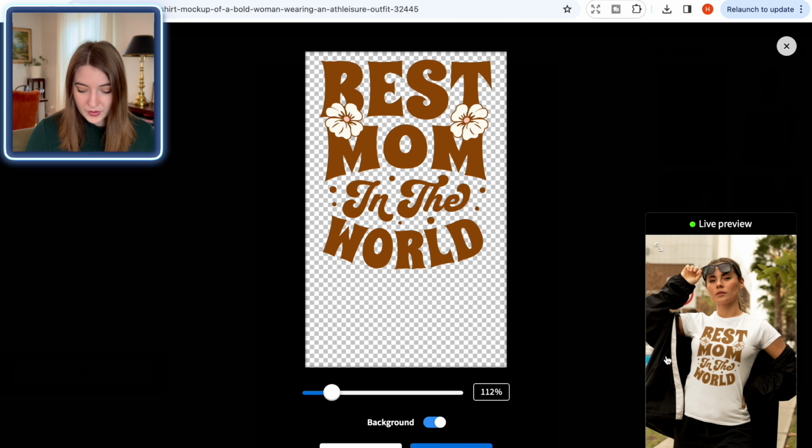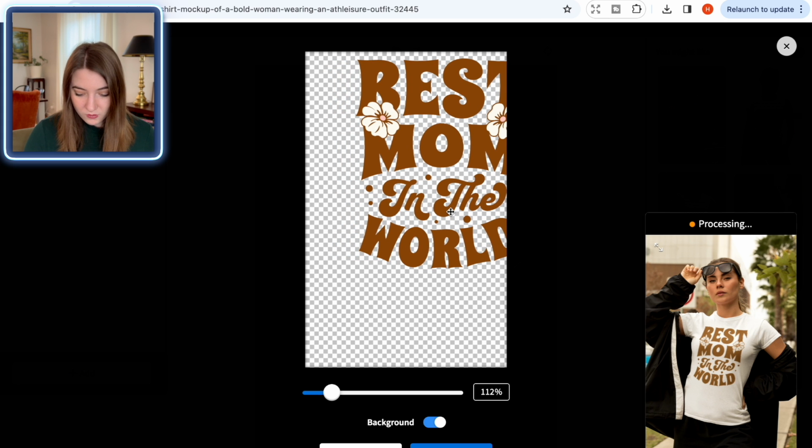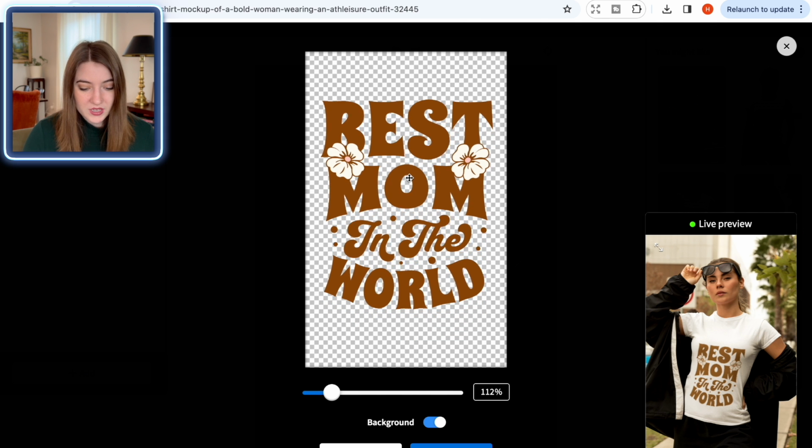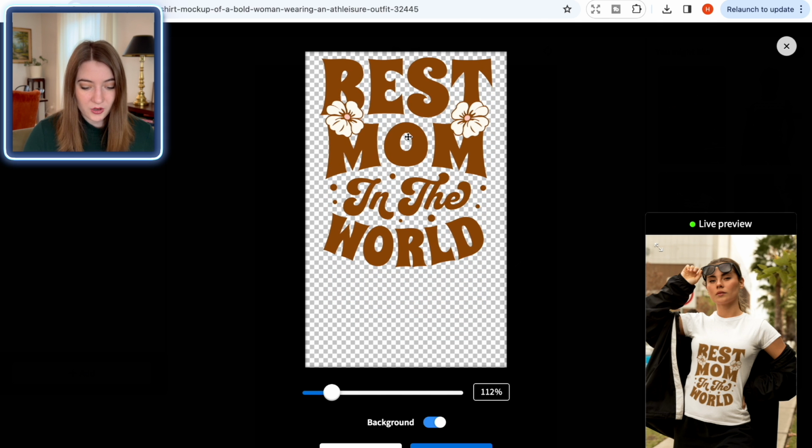It's auto formatting here, so you can see the contours of her shirt. If I were to move this over, it would auto adjust and it would redo the contours. If I put it lower, it's going to redo that. So this makes it just super easy that you're not going to have to warp the image yourself. So let's go ahead and crop that.